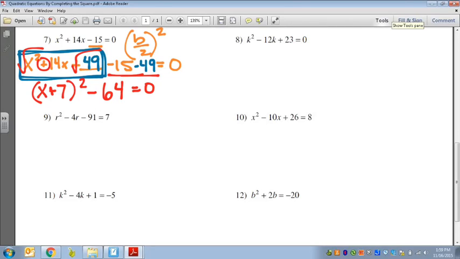And for number 7, 9, 11, that's all you need to do. All you need to do is factor. So let's quickly do number 9. Okay, so remember we want b divided by 2 squared. So b is negative 4. Half of negative 4 is negative 2. Negative 2 squared is positive 4. 91 is definitely not positive 4. So what we're going to do is make our blank space. And then we have the minus 91 equals 7 on the other side.